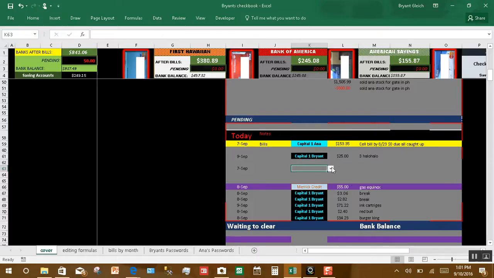So we're going to put whatever the bill is. We think it's going to be $35. So I'm going to put that in there, and I'm going to just type out what it's normally for. I don't even know what normally costs $35. Some groceries. So we're going to put groceries.